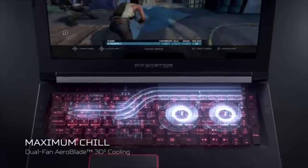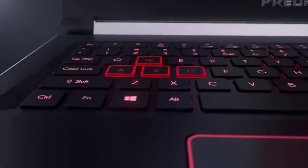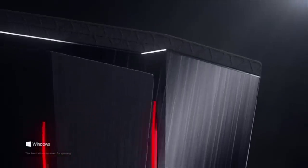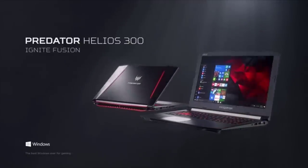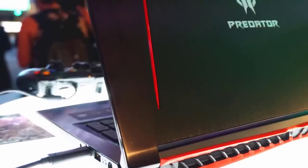And you'll probably wanna think about investing in a large HDD to back up the small SSD. But those minor issues don't mean much when you factor in the super affordable price tag. The Acer Predator Helios 300 is the best budget gaming laptop you can buy, without compromising on the features you need from a portable gaming device.